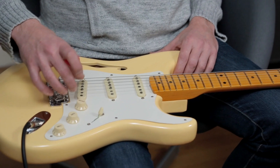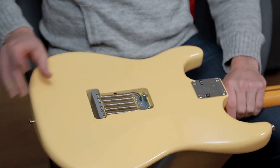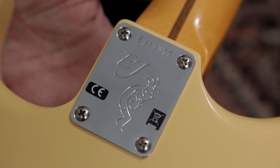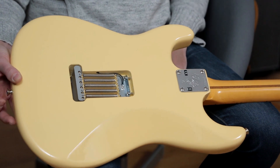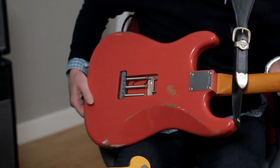There's a tone control for the bridge pickup, with the middle pickup coming straight through. It ships with the bridge flat to the body and five springs — an easy fix if you want a floating bridge. Eric's logo is on the maker's nameplate, which is quite neat. And you'll see there are no screw holes, which is nice. Every Strat or vibrato guitar I've ever owned, I've taken the back plate off — mine's got screw holes in it. This one doesn't. Eric says they sound better without the plate.